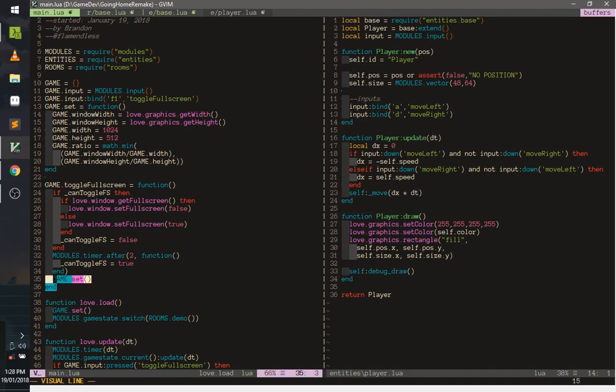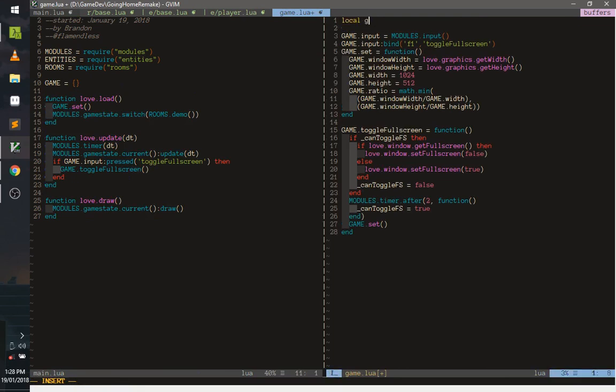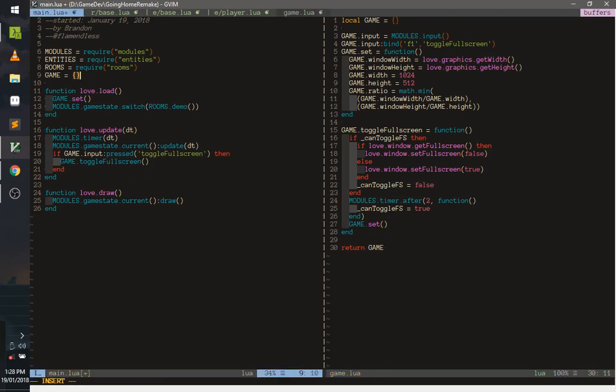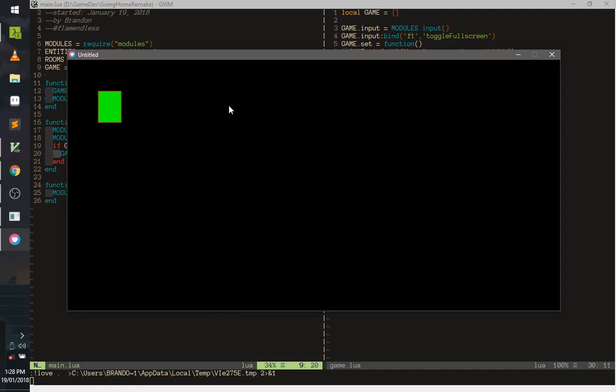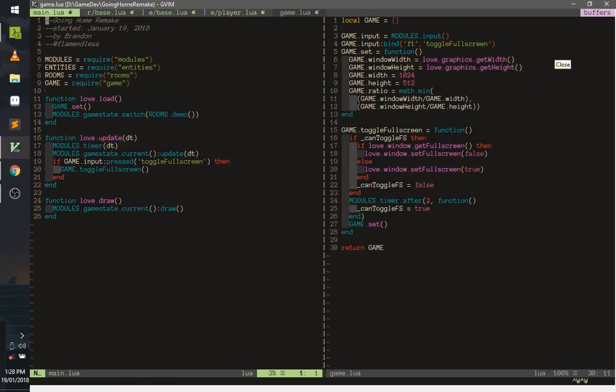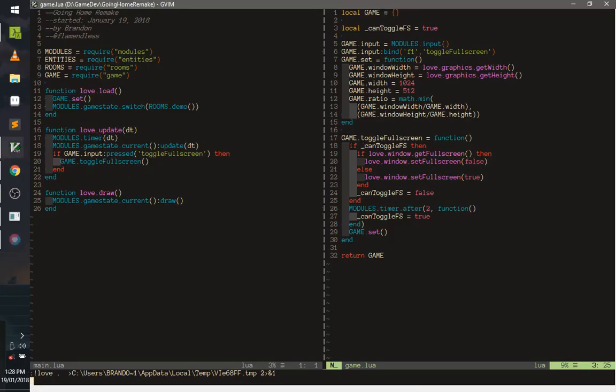So now let's move this game. For now let's just require game, then what we... oh wait, forgot the local can toggle fs equals true. See, now we can return. Why is that?